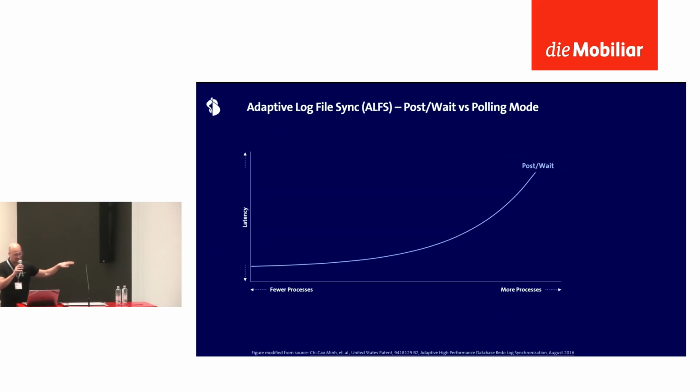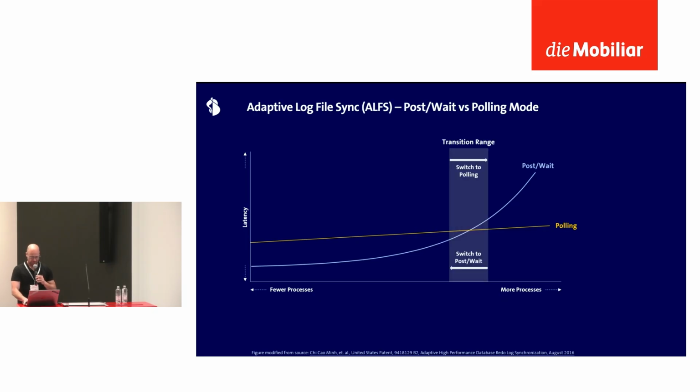And if you draw that on a line, it looks like that. Depending on load, there is a break-even point along these lines when Oracle decides to switch. And the last time we looked into the mechanics and all the formulas and heuristics that decide about the switching. And the cool thing about that is Oracle gives you the best of both worlds. So if load is light, there's an optimization for light load, and if load starts increasing, there's an optimization for high load, and Oracle switches back and forth as system load changes.